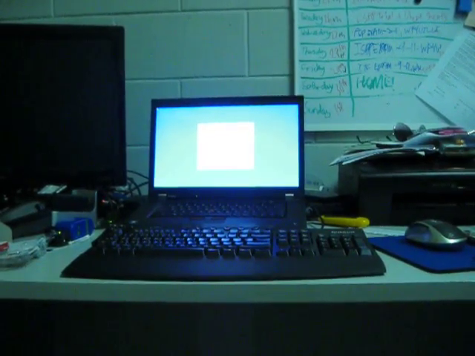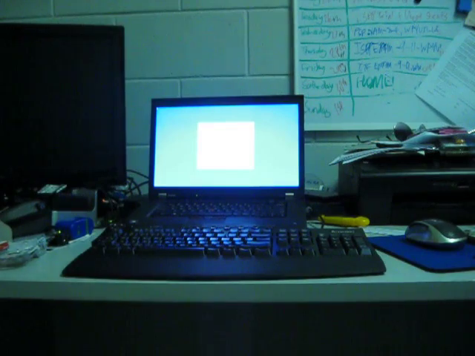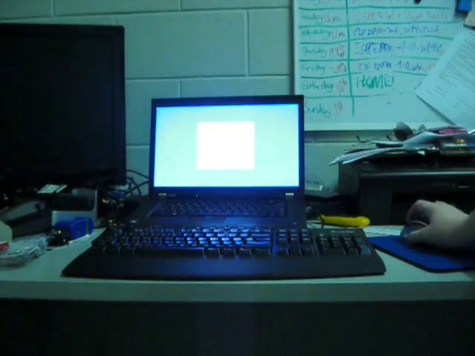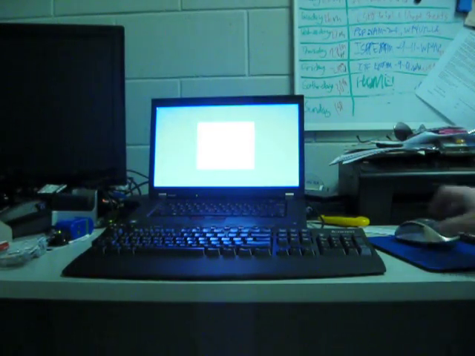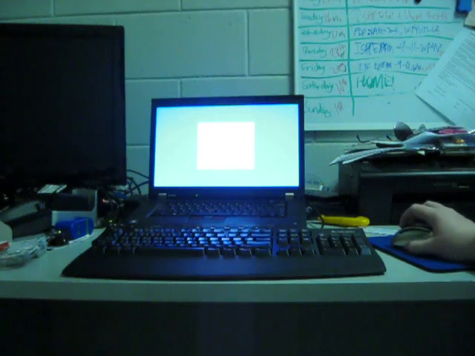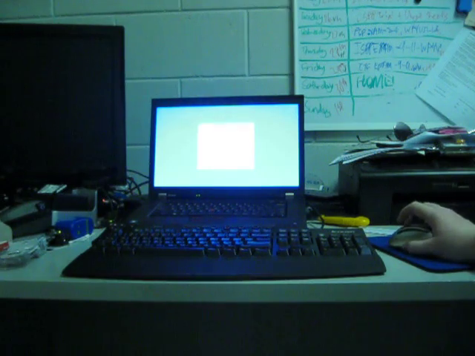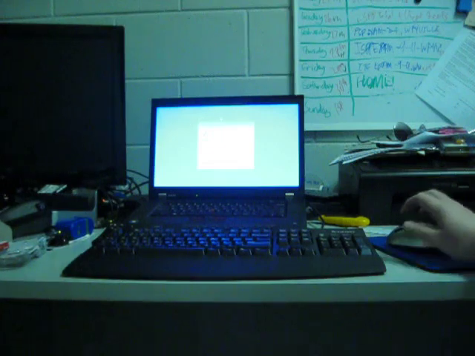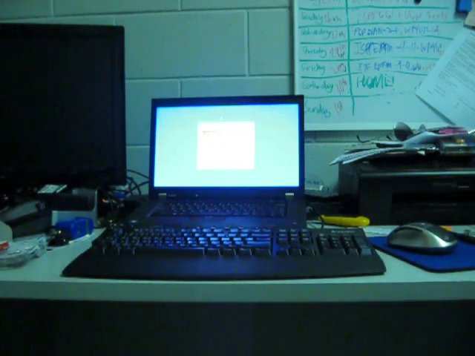Okay, and we're back. So now we're just having a look at the pre-setup. It does come with a trial of Norton Internet Security. I don't mind Norton, it's better than many others, specifically McAfee. I'll just turn that on now so I don't have to worry about it straight away. I did notice a little red pixel on there when it was black, so hopefully it's something I can fix.